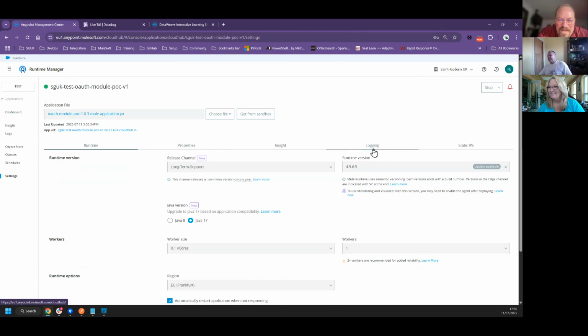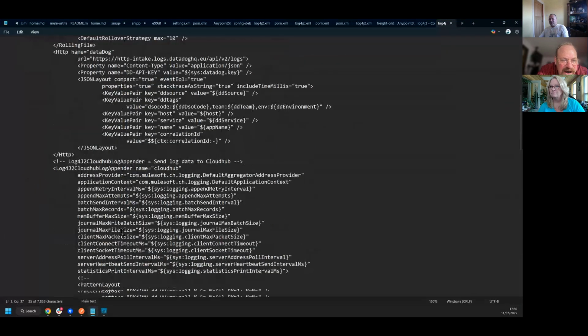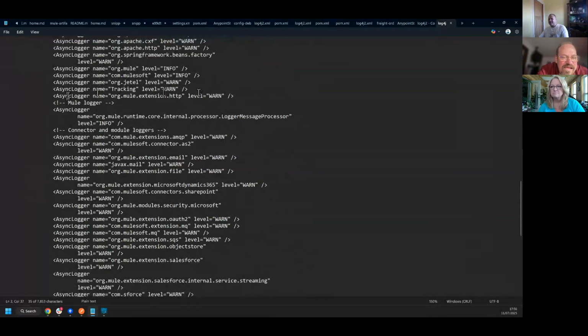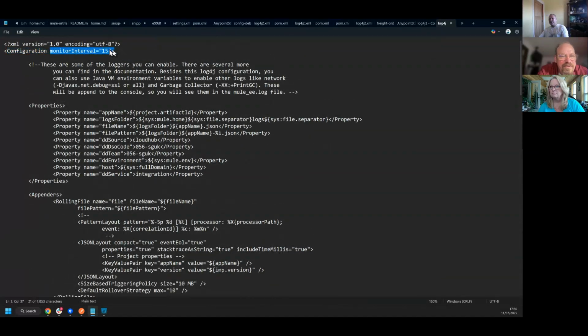I have found through previous experimentation that if I didn't have the class listed, it would take a long time. I'm not sure whether it's the fact you've got the class. I'm not sure if it's because I list every single one of the classes that it did it, or whether it's because I'm using the monitor interval.